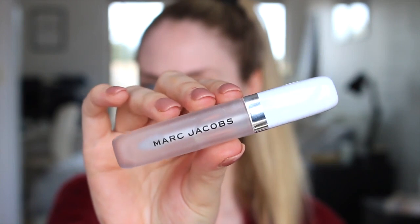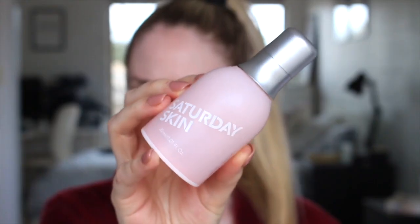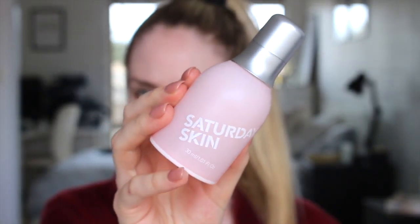Speaking of best products, this Marc Jacobs coconut lip oil is honestly the most amazing lip product I have ever tried. If you suffer from dry lips like me, this is your product. Now, while we're on the topic of skincare, let's pretend it's nighttime and go in with an eye cream — the one I have been reaching for lately is by Saturday Skin. My nighttime routine always ends with a rosehip oil. I have gone through so many different brands and they are all amazing — rosehip oil is rosehip oil.